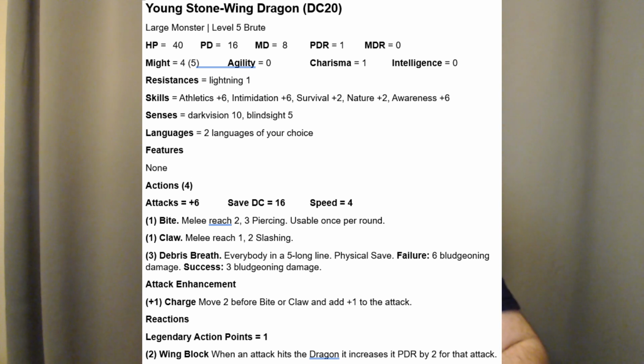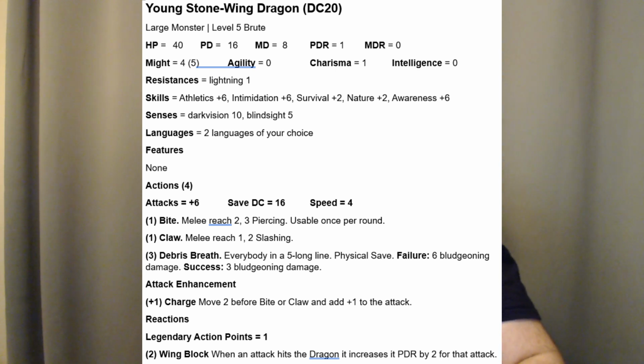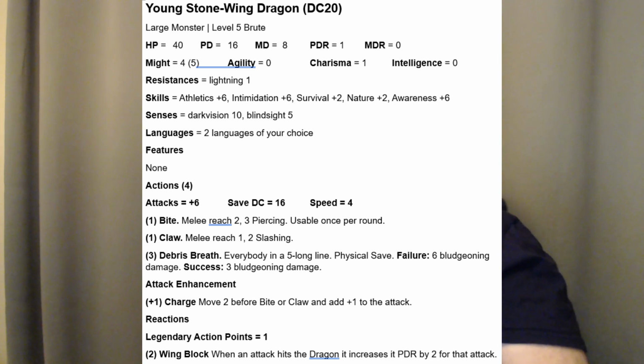Actions. It has its standard 4 action points with a massive +6 attack and a save DC of 16, which will come in handy for its debris breath. Again, its speed is 4, so it's a little bit slower, so movement will be key for this thing. So you don't want to spend too many of your 4 actions moving around though. So there, once again, I do have a way to counterbalance that. It has a bite attack with a reach of 2, does 3 piercing damage. I made this usable once per round.